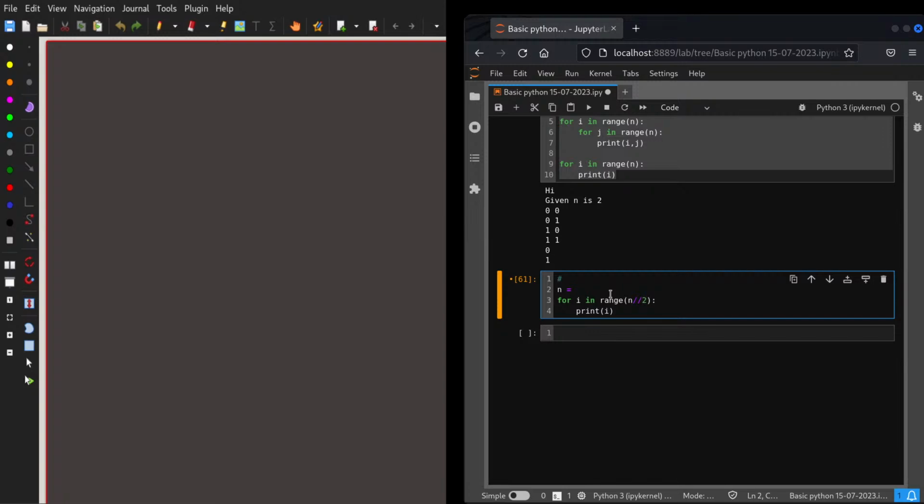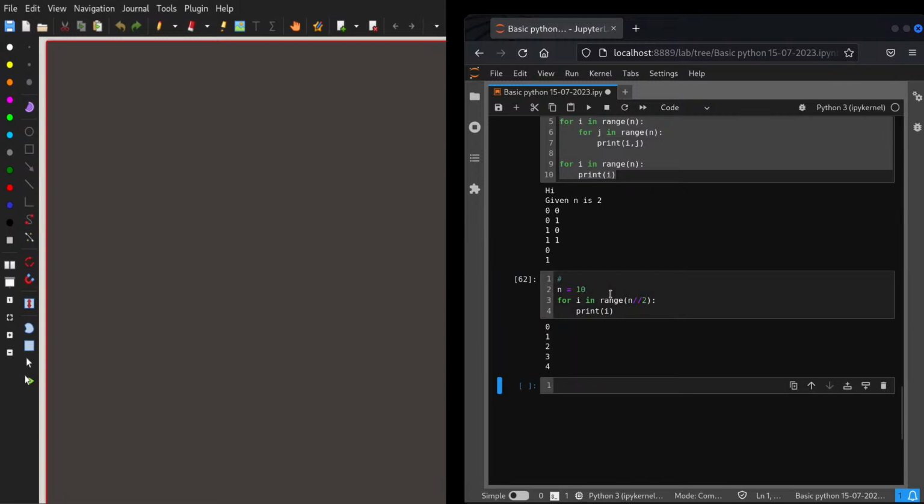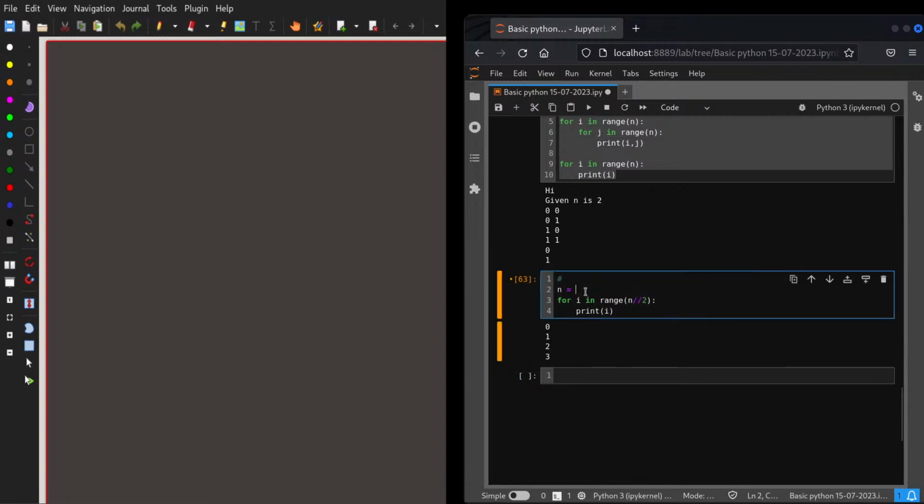What can you understand from this? When we give 9, it will run for 4 times. When we give 8, it's running for 4 times. But why? Because I hope all of you know how this double slash works.